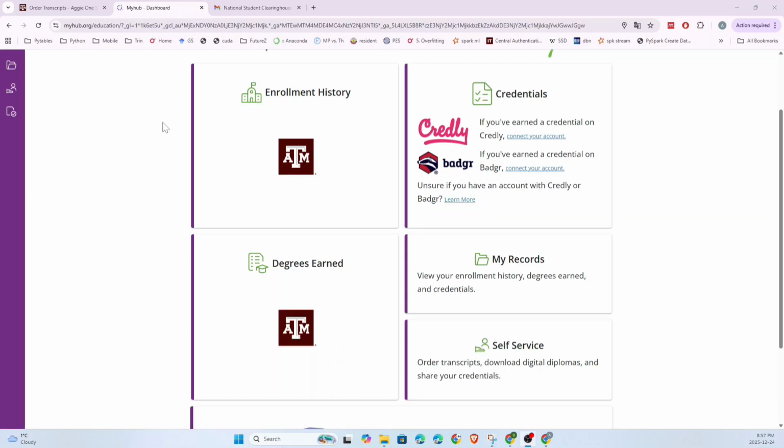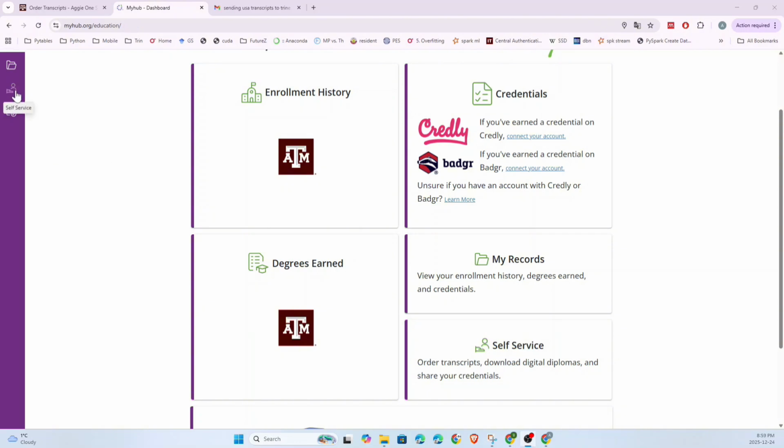Once you are able to log into the MyHub dashboard, as you can see, it is showing that this person has enrollment history at Texas A&M. So with this, you have successfully logged into the MyHub portal, from where you can get the enrollment history and order a transcript from the past US institution and send it to Trine University.